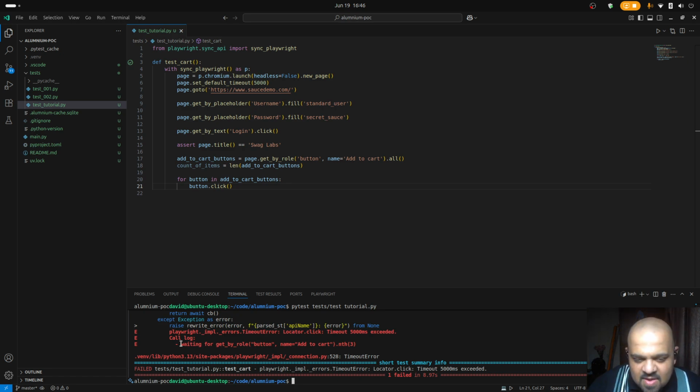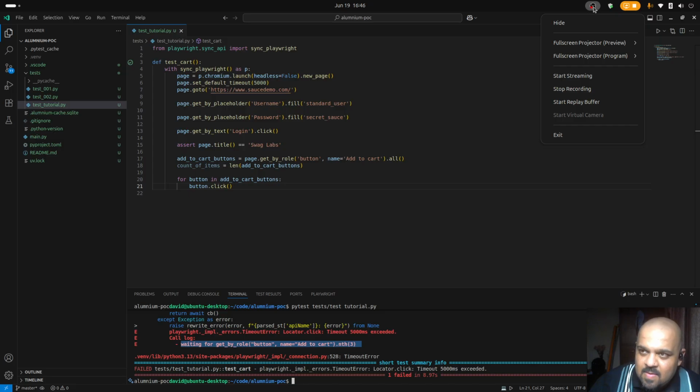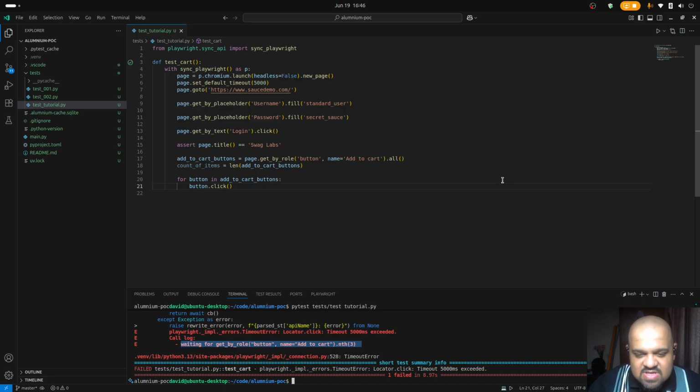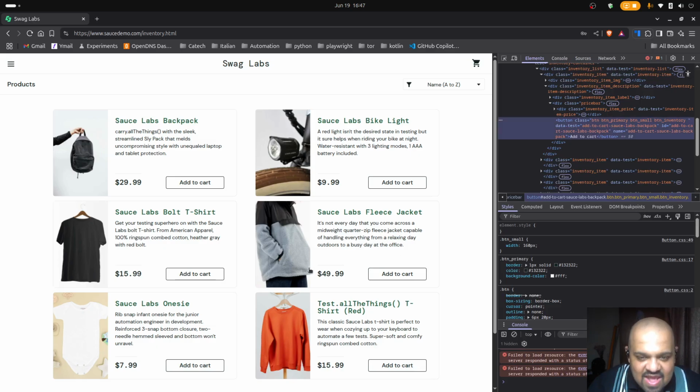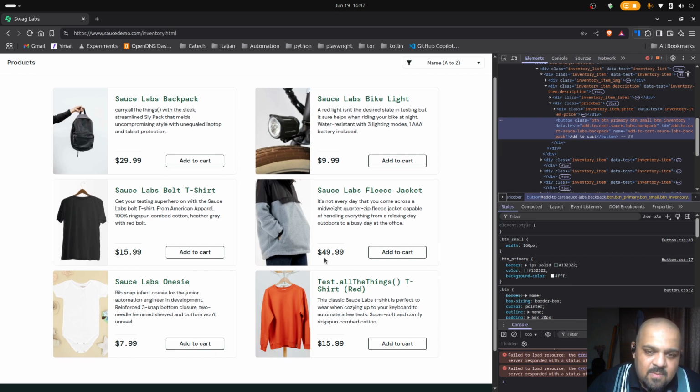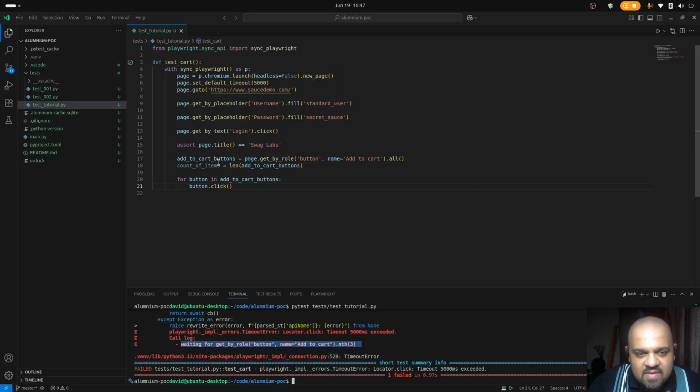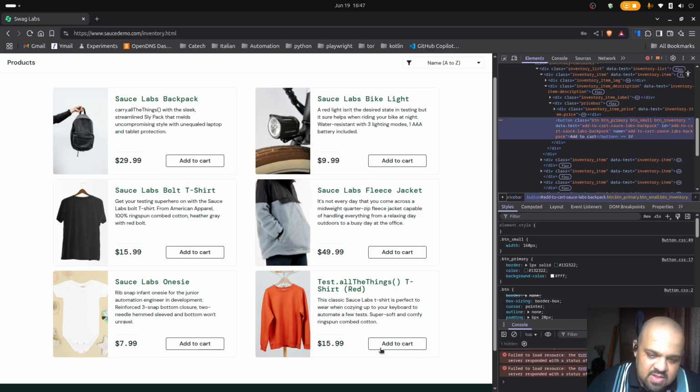As you can see here, it's a very descriptive error message saying that we can interact with that particular element, but there is an nth item here, and this nth item is because Playwright gets all of them into this button, but by the time it tries to click the fourth item, nth being 3 plus 1, it is missing, right?